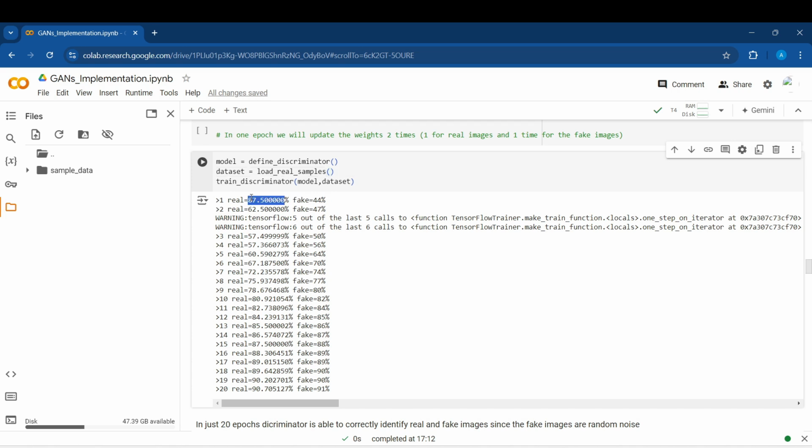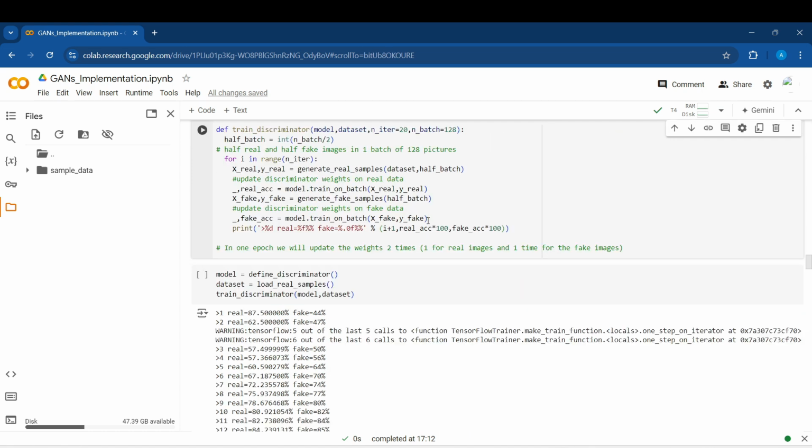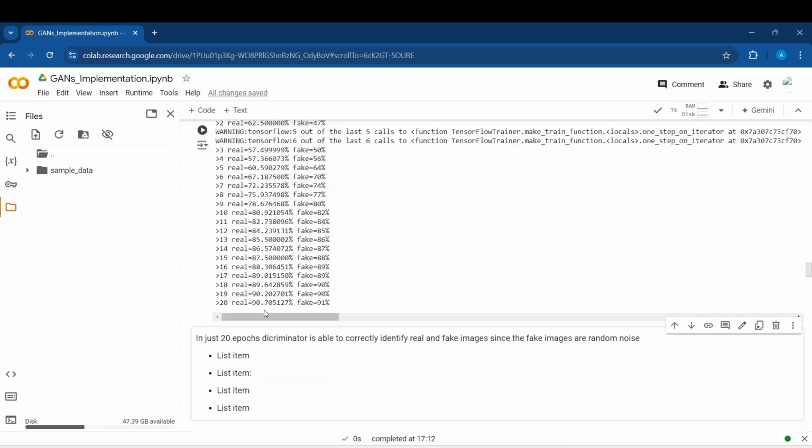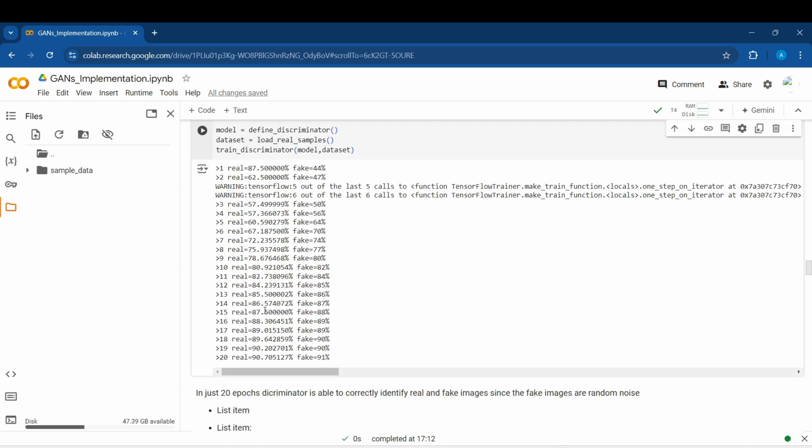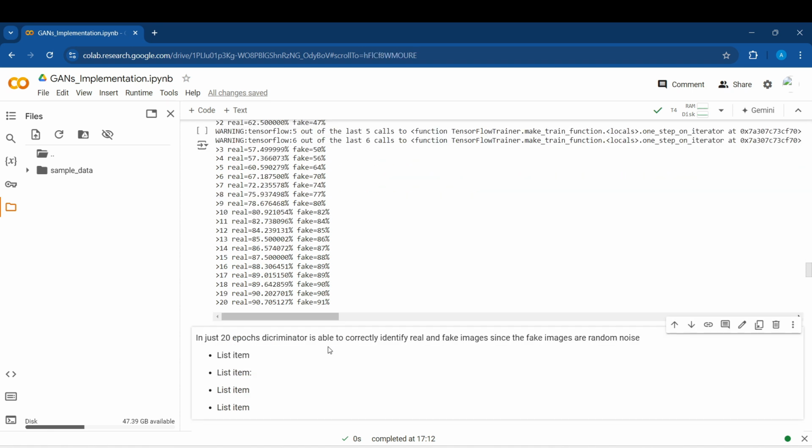What this matrix is telling us is that our discriminator is 87% accurate in distinguishing real, and 44% accurate in distinguishing fake. So we are just printing the accuracy. There is an accuracy of 44% on fake, and real is 87%. After that, it will converge to 100%. I think we have to retrain it, but in my previous run it converged. Anyway, just run it and it will converge.